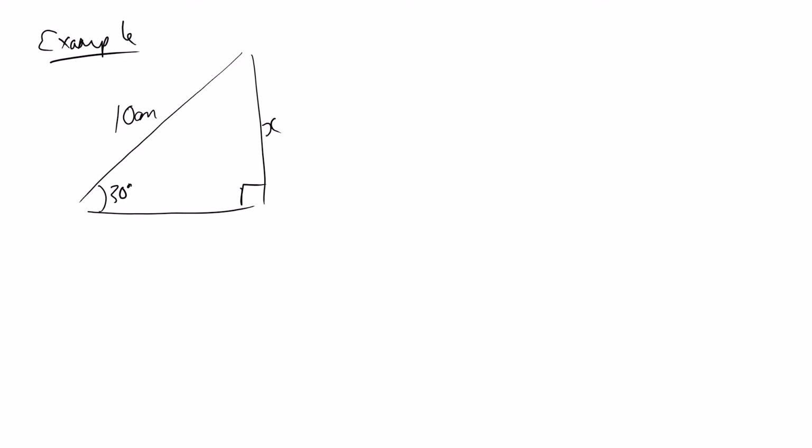So step one, we need to label the sides. So remember what we were just doing. We need to label the hypotenuse first. Then we need to label the opposite side, so opposite our angle theta, which is 30 degrees here. And now normally I'd say we'll label the side adjacent, so that's along the bottom. But we don't have a value for the adjacent side. We don't know, like the hypotenuse, that it's 10 centimeters, and we're not being asked to find it like we are with the opposite side that's labelled x. So I'm not interested, I'm going to leave that alone.